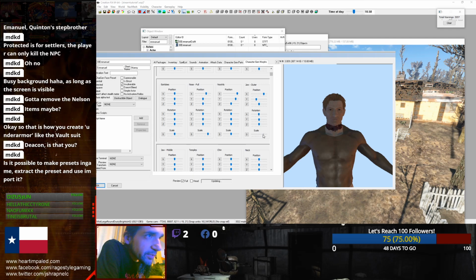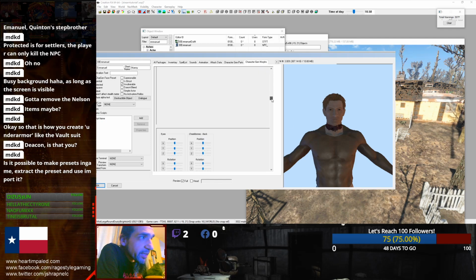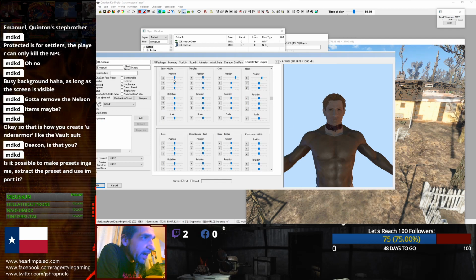Let's mess up his face. Make him look weird. I'm not really noticing a whole lot of difference. But there, you got all the little details that you can mess around with to make his face however you want.